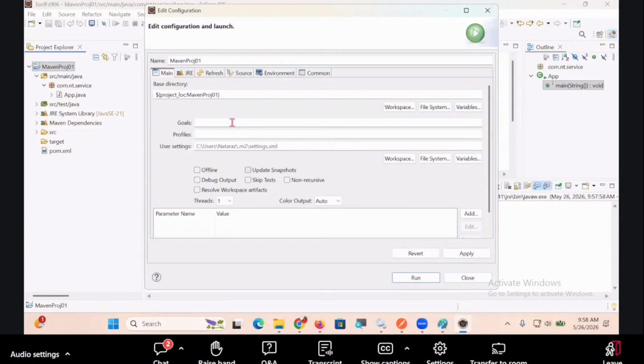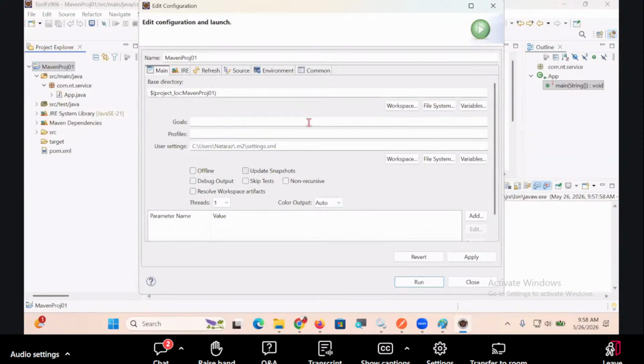Here I am taking compile. Say apply, say run. The plugins are all executing, guys. Build success. Say refresh.